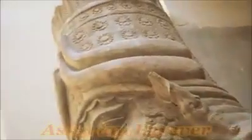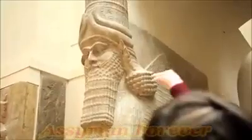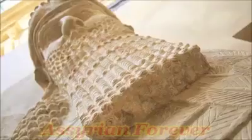If you look at the Lamassu, you'll see that it's made up of a few different parts. If you look at the head, you'll see that it's wearing a crown that has 2 horns on the top. This is a sign of divinity. And then, if you look at the beard, you'll see it has this really intricate pattern. This is connected to the image of the king, which means that the Lamassu is both royal and divine at the same time.